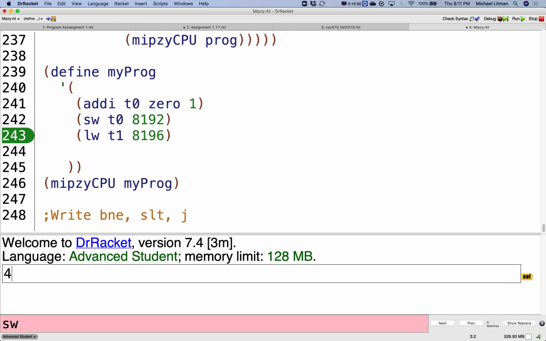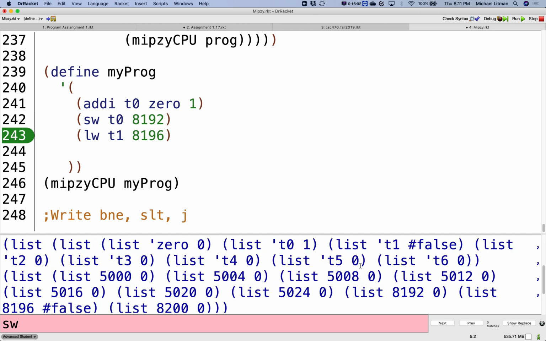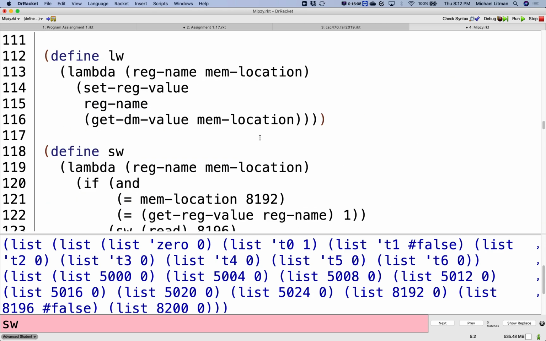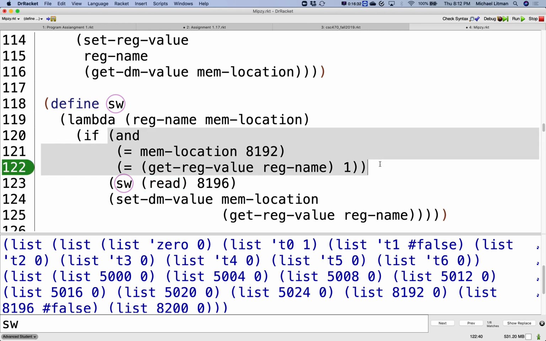Okay. So I'm going to bring from 8196 into T1, which should be a 4 in T1. So here's my... Where's my T1? Yeah, it's a false. So did I do 8192 again? Oh, there's my read. Do I have it backwards? Oh, no. This is the same thing we had to do before. This takes in a register name. Yeah, where we're actually giving it a value. Yeah. So we need to ask the question. We can go ahead and just get the read.